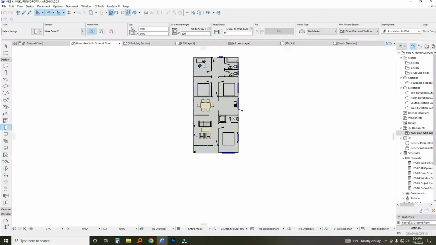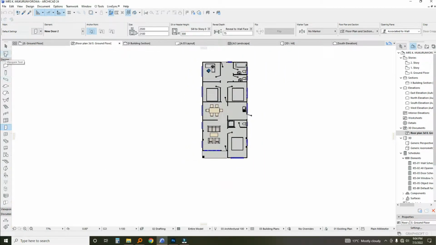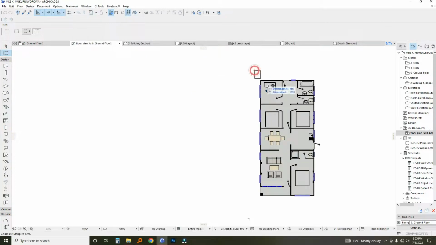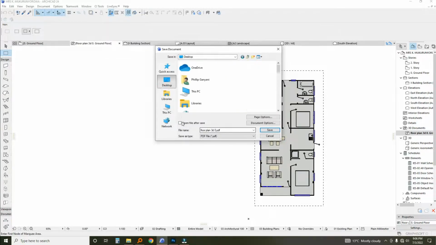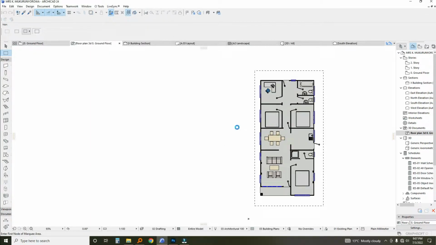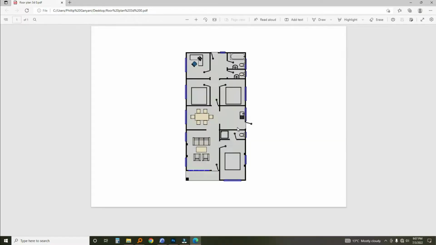Right, now we are going to export this. So we'll right click here. It's important that I don't move it much. So I'm going to right click. We're going to save it as a PDF. Once we decided to save it as a PDF, we have to write the name. Just put it on the desktop and open it on save so that we might see how it is. As you can see, it's the plan. That is its appearance. I'm going to close this one.